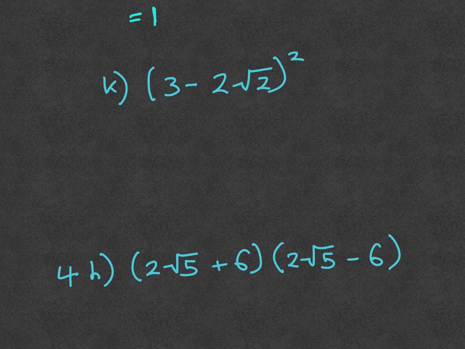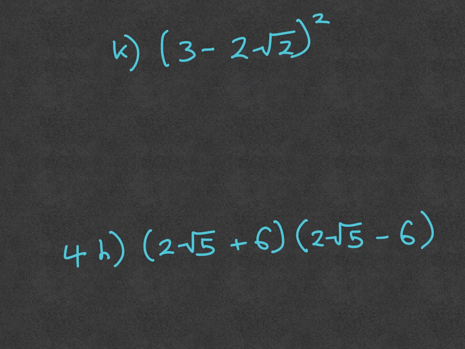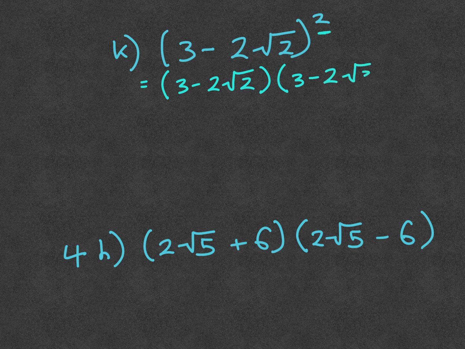Okay, so let's look at this one. What we have here is we've got 2 lots of brackets again, okay, indicated to us by this squared sign up here. So instead of writing the 2 lots of brackets out, they've just put the squared sign here. So if I write that out for you to explain exactly what that means, it's the same as saying this. Okay, so you've just got 2 lots. Oops, sorry, that should be a 2. You've got 2 lots of the same thing in those brackets.